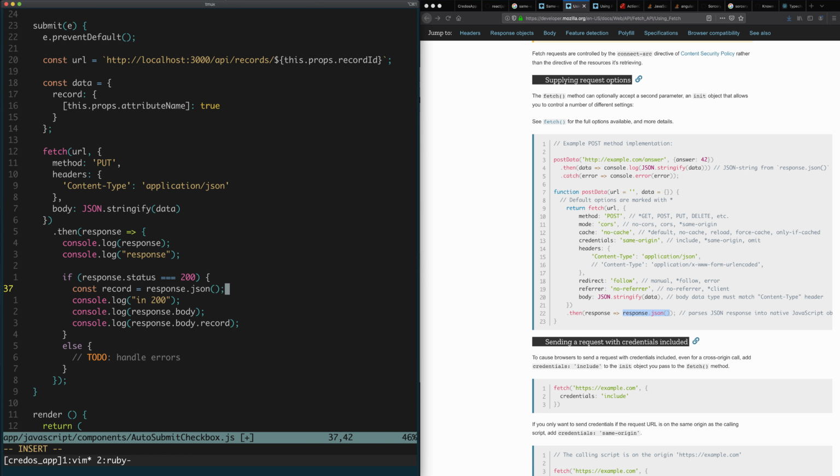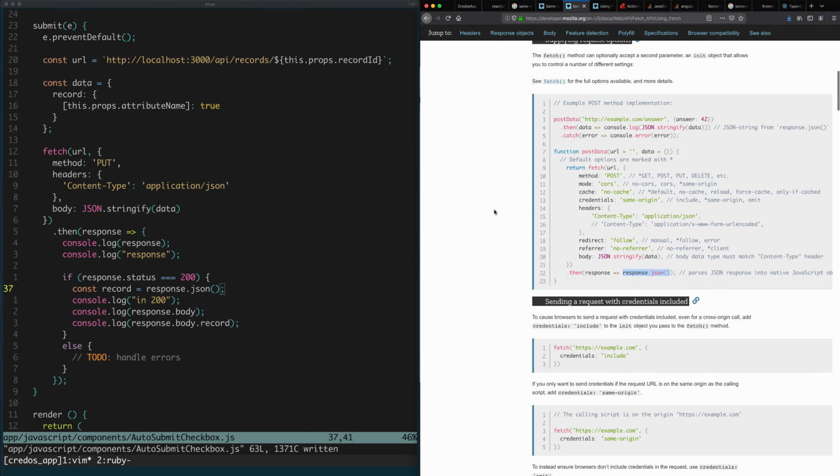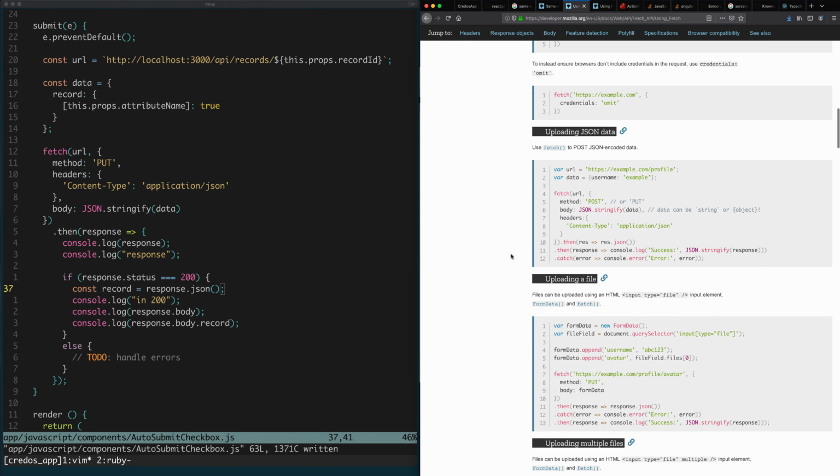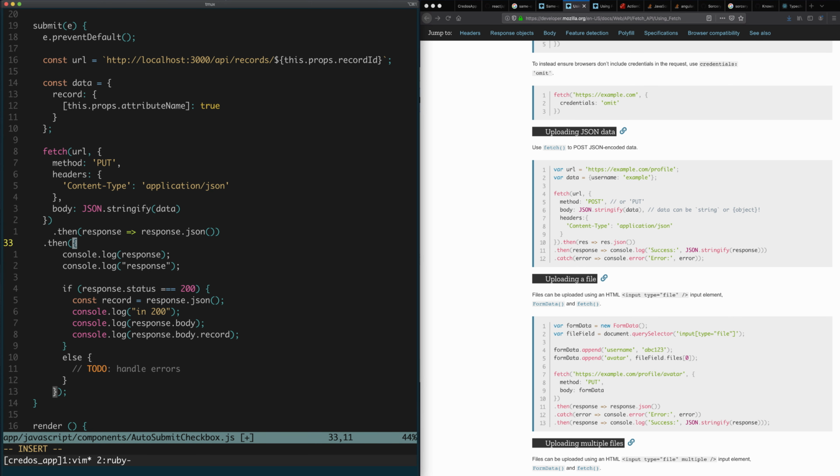So let's make a record. Does this JSON also return a promise? I have a feeling it might. Yeah. Okay, so what we want to do is we want to take this response, make it JSON, and then do the stuff that we want.